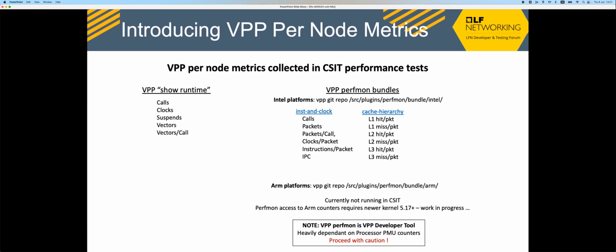Yeah, so just a note of caution again, Perfmon is really a developer tool, and to interpret the results, and for example, to distinguish between good or bad code, you can't rely on those counters. You need to read the code, but the counters are indicative, for example, for different scale configurations, of whether we see what we expect to see in terms of, for example, cache hits and misses.